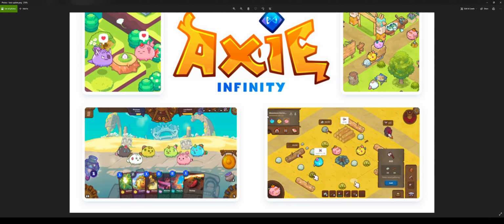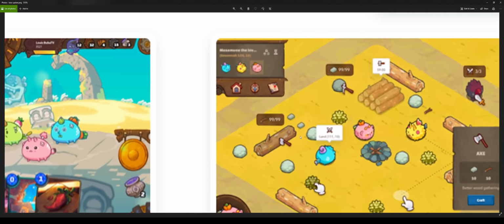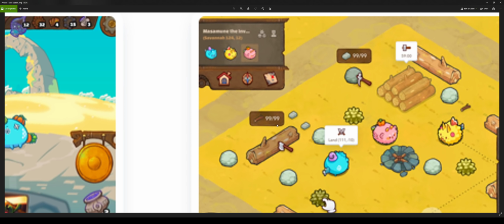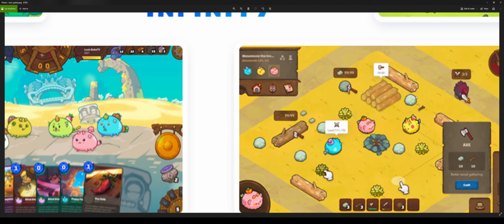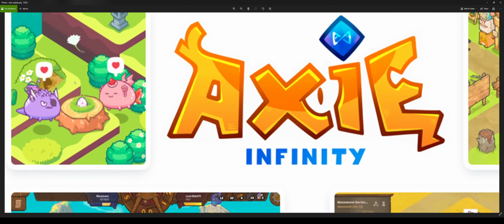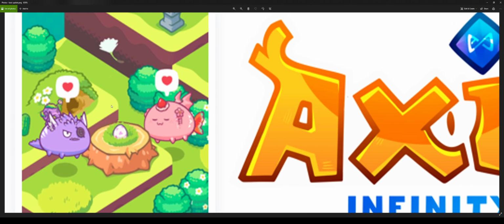But there definitely is some new stuff about land gameplay, and I think this could save SLP because what if, instead of energy, it costs SLP to do everything. So you want to go get some wood, 5 SLP, 10 SLP, whatever the number is. You want to get some stone, same thing, some SLP. You want to go fight a monster, some SLP costs to go do that. I think that could really help with our SLP burning issues, as well as them adding, potentially, as we talked about earlier, new Axie types to the game and new Axie body parts. That's going to bring back a lot of breeding. There's going to be a lot more uniqueness in the game. And I think that might also help with the burning ratios a little bit.